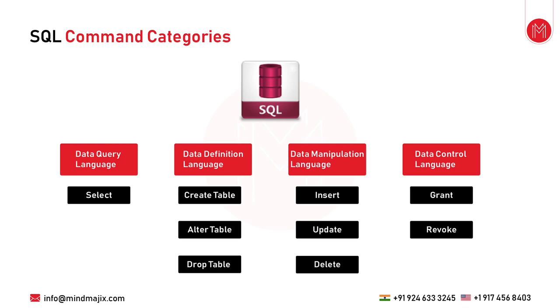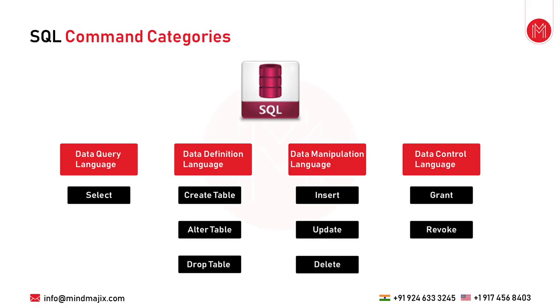As you can see on the screen, for the data query language, we use the select command, the most powerful and most frequently used SQL command in SQL Server. The next is the data definition language, where we use commands like create, alter, and drop. The most important feature of the data definition language is that with the help of the create, alter, or drop table commands, we actually work on the structure of the table.